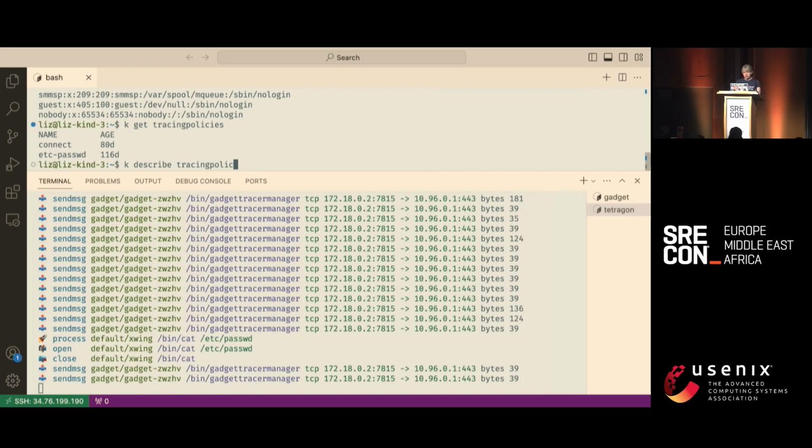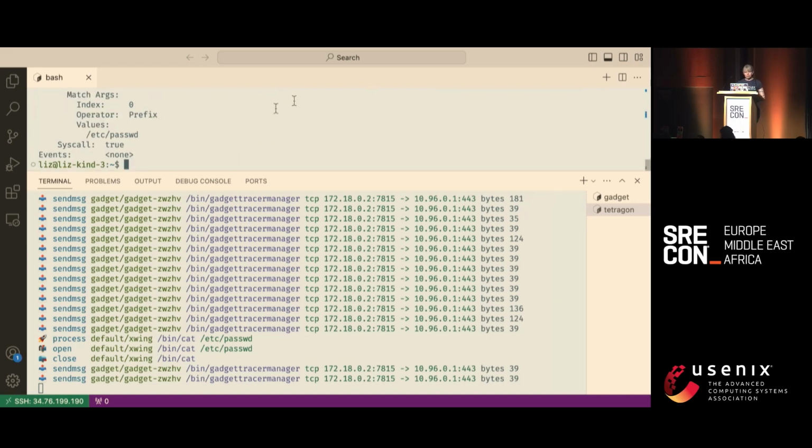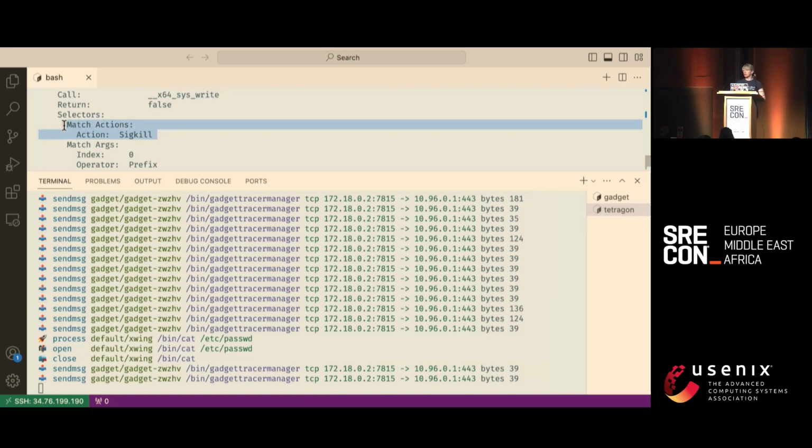If I look at this detail of etc. password, you can see that it is matching on, don't worry too much about the details of it, but it's looking for events that relate to the etc. password file. And in fact, if it sees a write system call, it's going to send a kill signal.